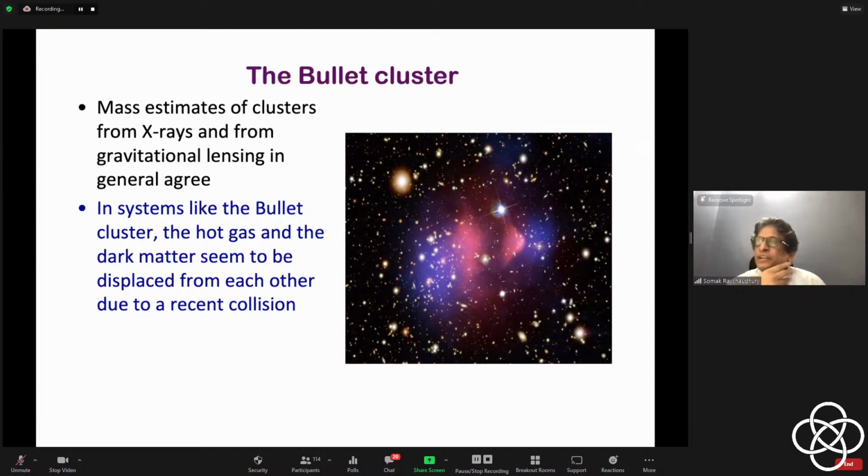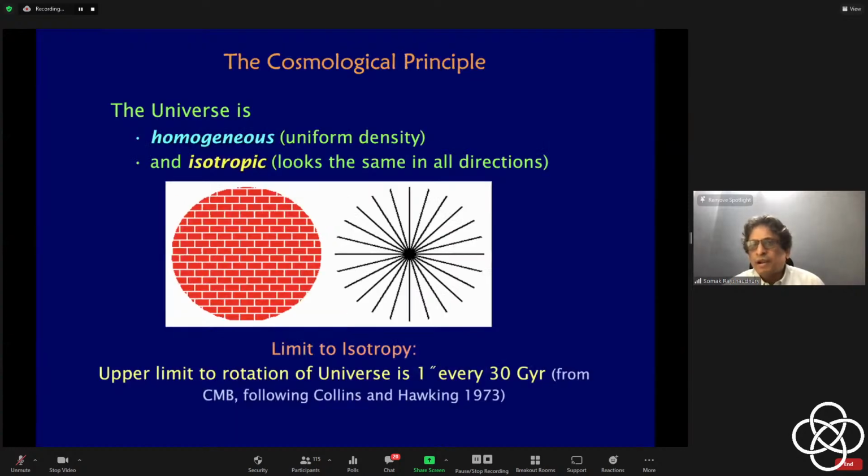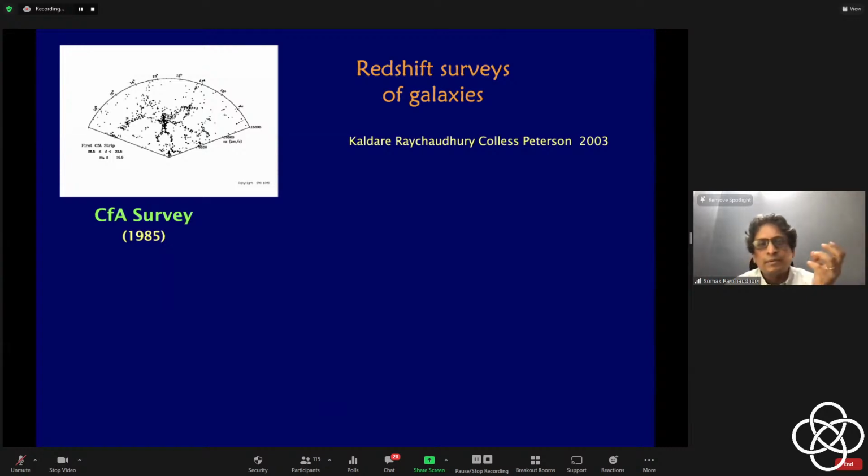And the prediction from cold dark matter theories and cosmology, you would find in the 1980s, when the first books in this subject were written by Padmanabhan, for example, on large-scale structure formation in the universe, that people were saying that you cannot have large structures beyond 10 megaparsecs or so, because dark matter theories don't allow it. But people started seeing these things. So, for example, in 1985, already a large-scale structure around the Coma Cluster was discovered.